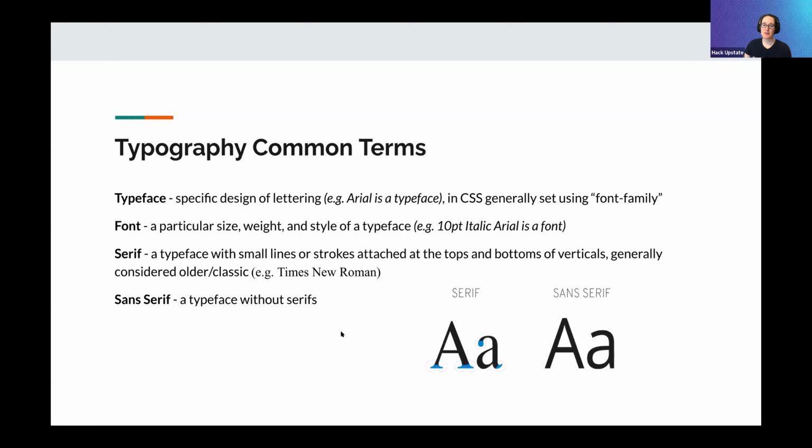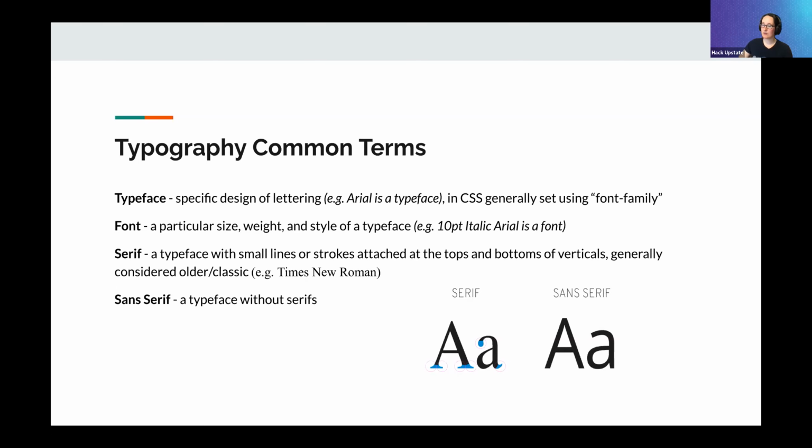So, common typography terms. Typography is one of those things that's an intense, deep rabbit hole. There are whole people who work in the field of designing type. A typeface is specifically the particular letter shapes. You can totally continue calling them fonts, because otherwise nobody will know what you're talking about in the rest of the world.